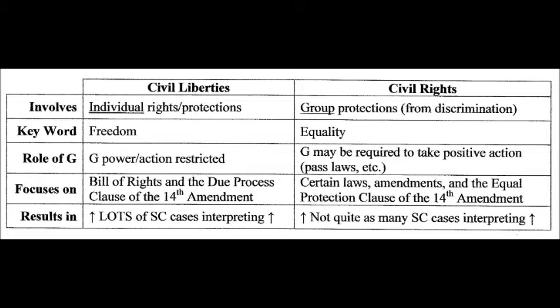When you're talking about civil rights, you're talking about protections that apply to groups of us, for example, women, minorities, etc., and protection from discrimination for those groups. The key word for civil rights is equality between those groups. And because you're not necessarily born with freedom from discrimination, you need the government to take positive action, to pass laws and pass amendments that would guarantee equal treatment in society or from the government.